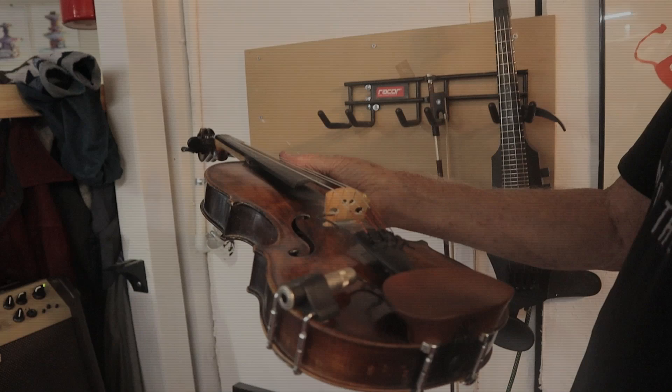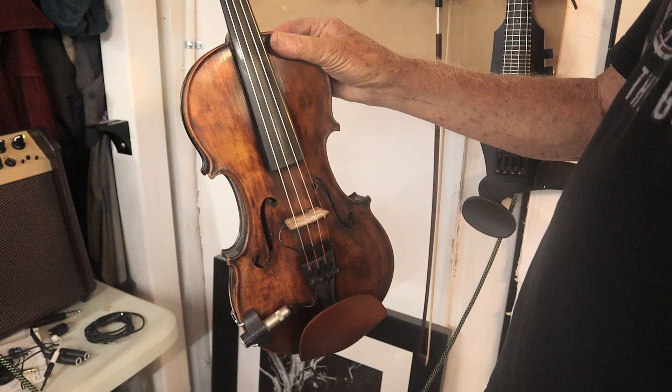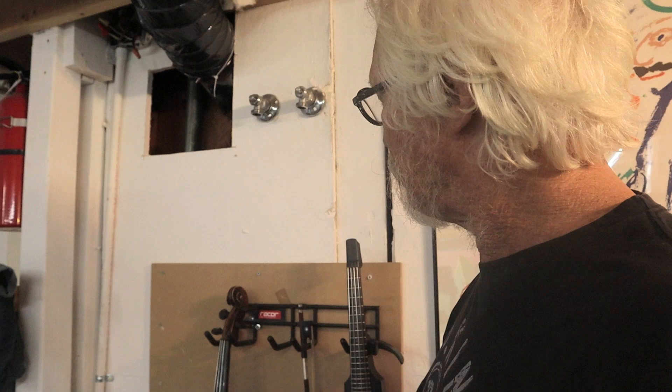I wound up trading a painting for it. When I lived in New York, I was three blocks away from Matthias Lerner's violin shop by Lincoln Center. When Matthias learned I was a painter — he collects art — I'd go in there and I couldn't pay to have my bows done or anything. I'd always bring him a drawing. Then when I wanted to move up to a better violin, he just sent me this violin — no money, nothing. Then when I had a show a year later, he came and we traded it. He took a big painting for it.